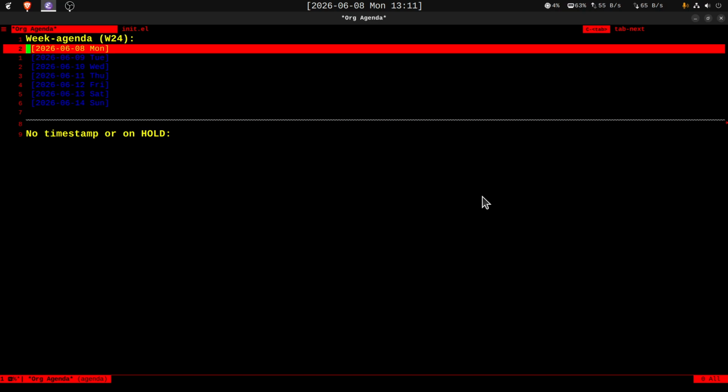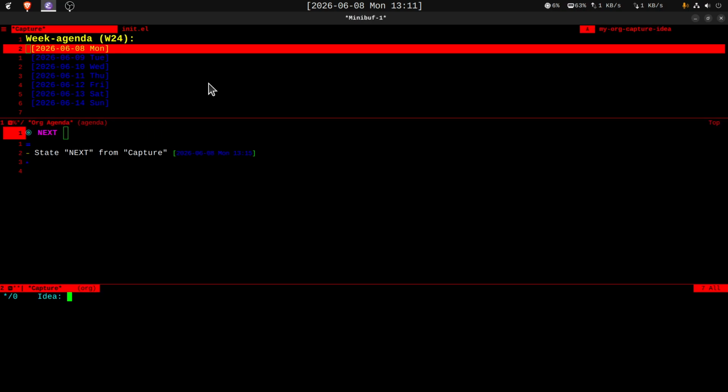And they don't have timestamp. Agenda is a system to suppress timestamped events. So if you have something you need to do in a month, then you don't see it. It's a system where you can suppress information you don't need, so it doesn't clutter up the information you need to focus on.